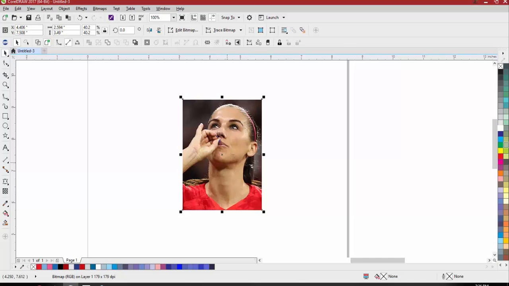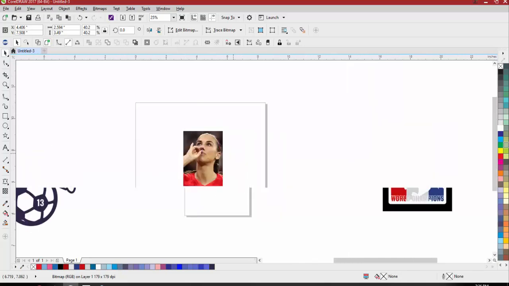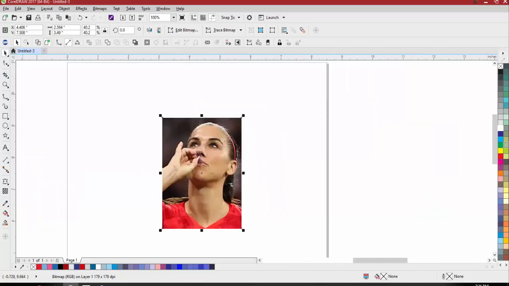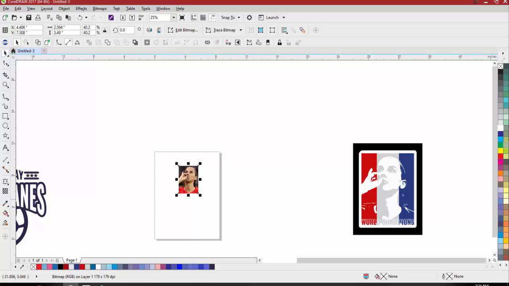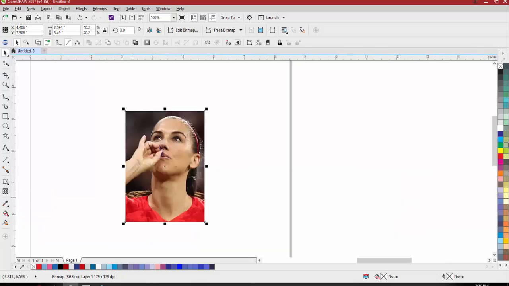Right. Now, once we have our image here, in this design I want to keep the background, as you can see here. So I don't necessarily want to trace just her head out.